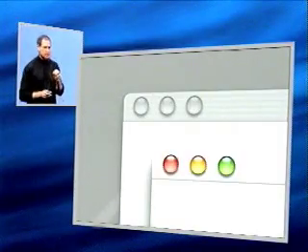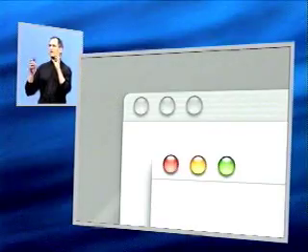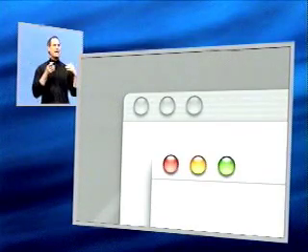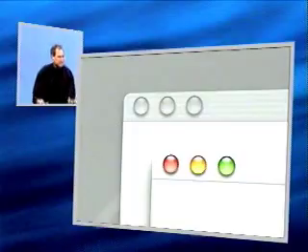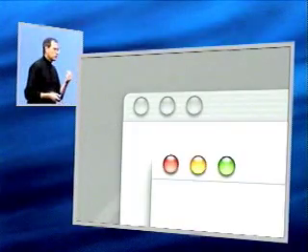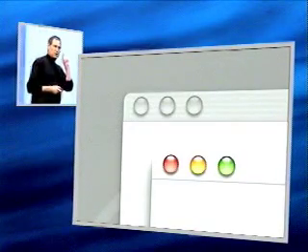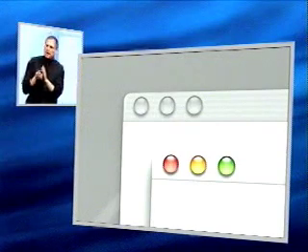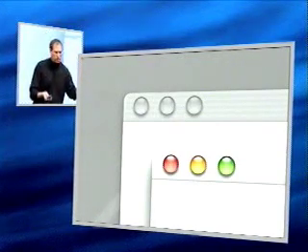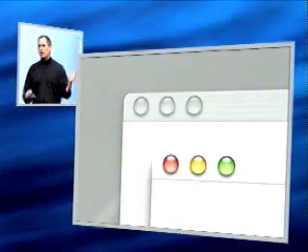In addition to the fit and finish, we paid a lot of attention to dynamics. Not only how do things look, but how do they move? How do they behave? And our goal in this user interface was twofold. One, we wanted to give a much more powerful user interface to our pro customers. But two, at the very same time, we wanted to make this the dream user interface for somebody who's never even touched a computer before. And that's really hard to do.